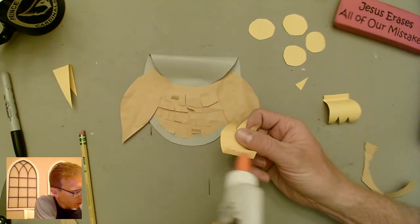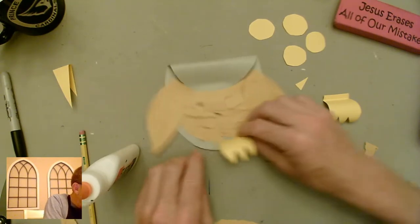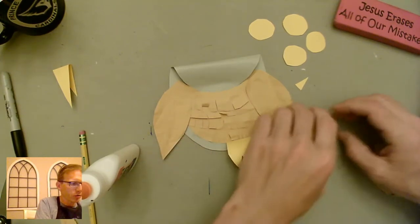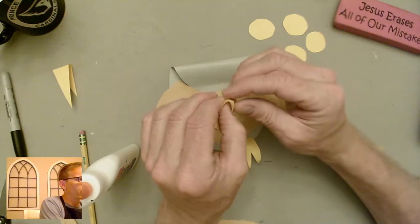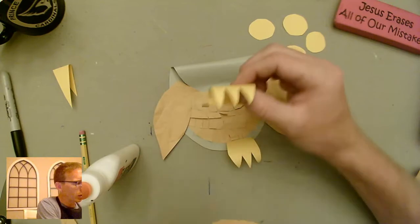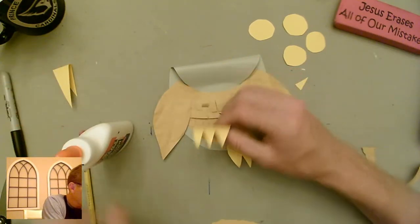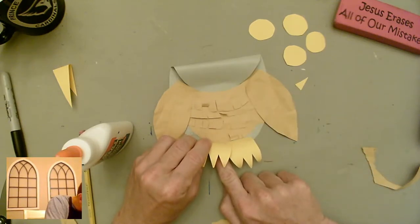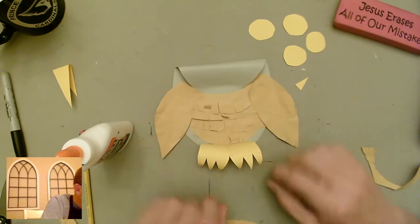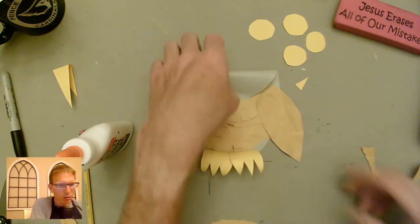So I'm going to put a little bit of glue here and we'll glue that into place, kind of like that, okay? So I'll fold that tab underneath the owl instead of going upwards. And we'll put a little glue onto there and we'll stick that into place. Okay, and we have our feet kind of being three-dimensional, sticking out from the owl.